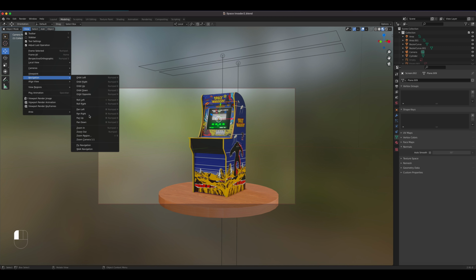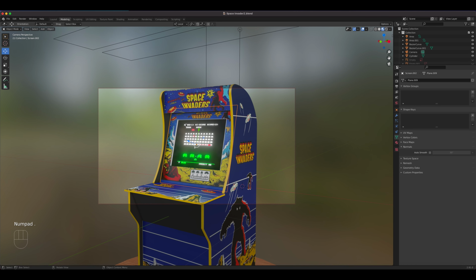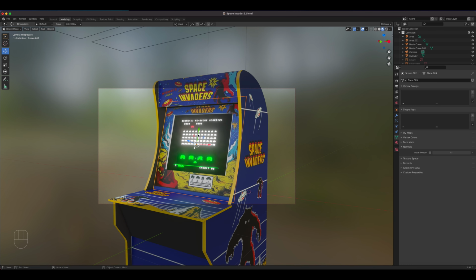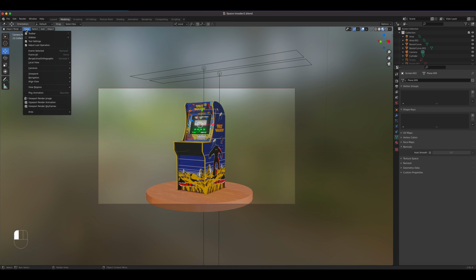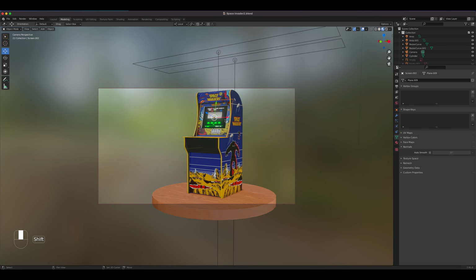Okay, so, all right, what else here? We got your cameras, we got your viewpoint, you got your navigation, frame selected on the numpad 0. That's the one I pressed before. When you press it, it just zooms in. It frames the selection, okay? Then I can go back here and put it like that. So that's the same thing. If you click on View, Frame Selected, Frame All, it pretty much frames everything that's in the scene. Kind of like that, it'll ruin your composition though if you're in camera. So just be wary of that.